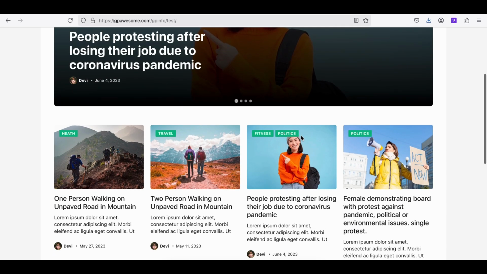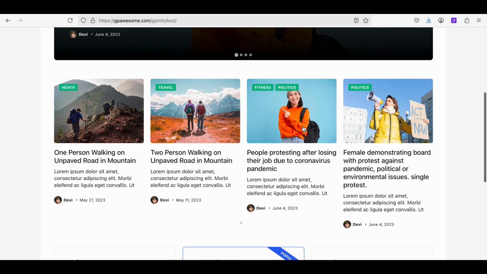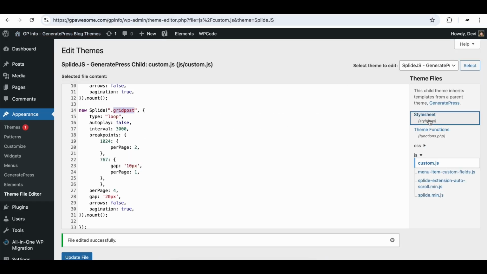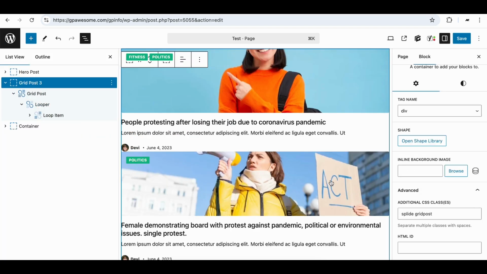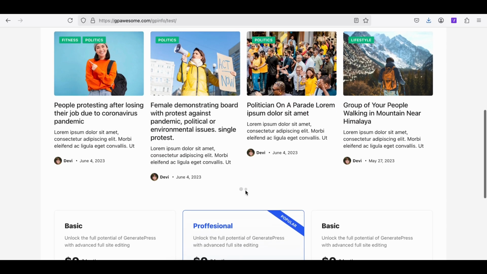For the dot navigation, the default splide dots are absolute, so I add a little CSS here. You can add this class, dot bottom, in the slide here, so it looks like this.